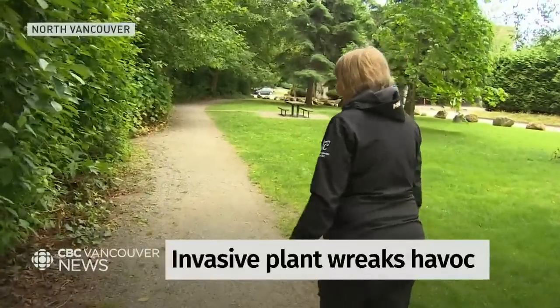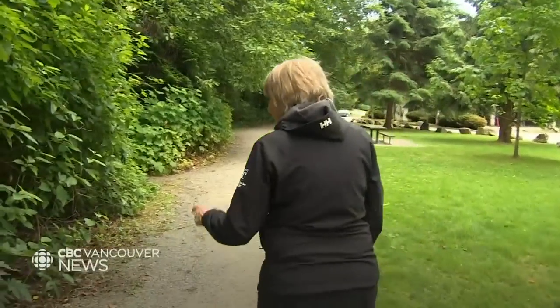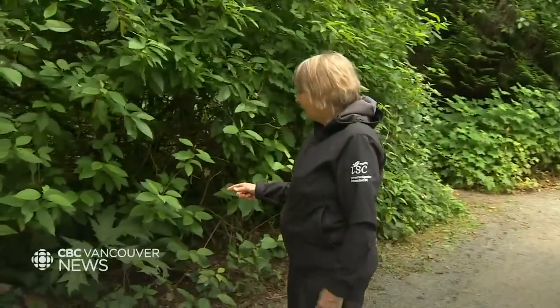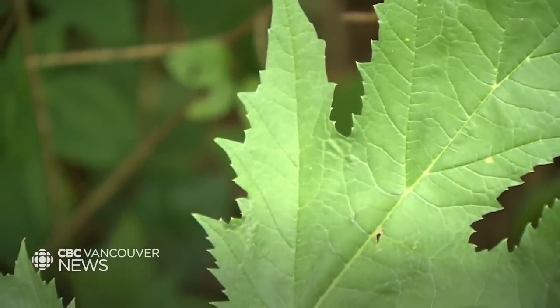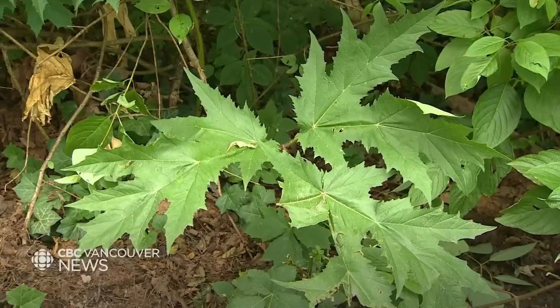You'll see that this is a well-traveled path, but what you need to do is be alert for things that are out of place. Right here is a high-alert plant. This is an early stage of a plant called giant hogweed, and giant hogweed is a toxic invasive plant. We don't want it — we don't want it in our parks, and we don't want our people walking past it.